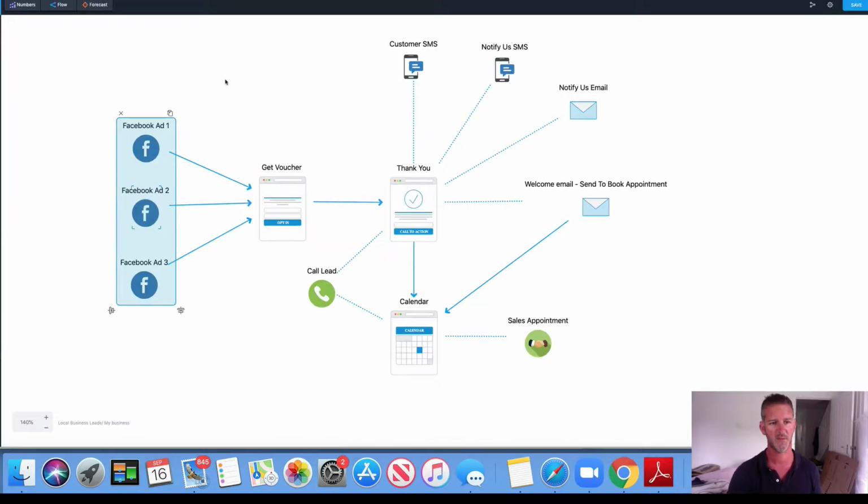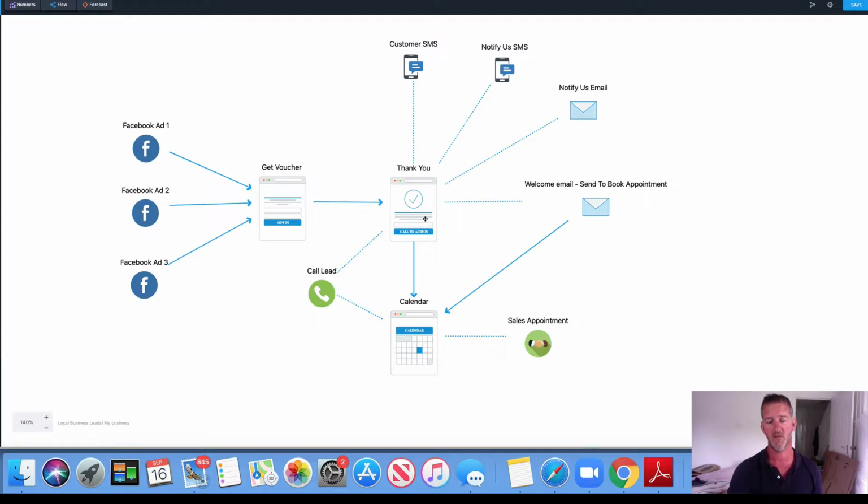So we ran this, and that would send them to a page inside of Clickfunnels, which allowed them to get a special offer on our product. If people opted in, they would go to a thank you page. The call to action would be for them to go ahead and book an appointment, because in this example we sell internal plantation shutters. So we would go out to the customer, do the sales appointment, and then get the jobs from there. We would invite them to our online calendar to book, and we would also give them a phone number where they can call us direct and book as well.